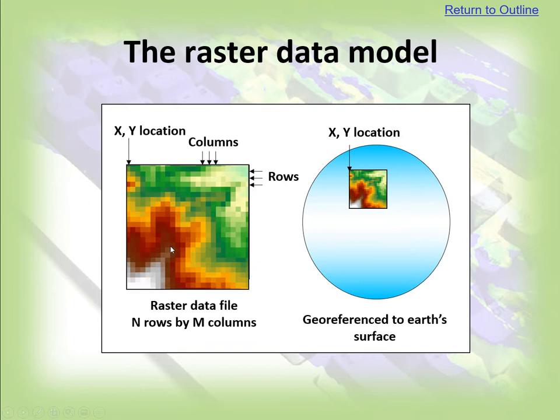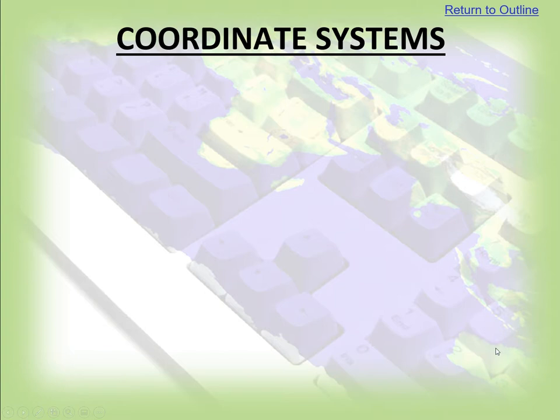If you're just looking at the raster itself, unless you have it with a coordinate system. If it has a coordinate system, then the coordinate system takes over. But if I'm looking at pixel 1, 2, it's going to be row 1, pixel 2, so that would be that point there. So n rows by m columns, it can be any size. And then once we georeference it, then that takes over. Okay, so that's our georeferencing.